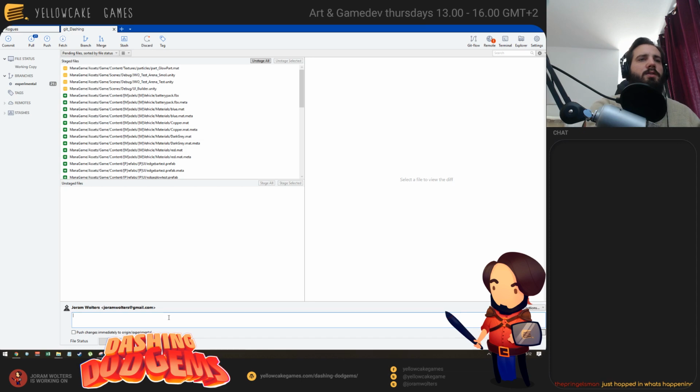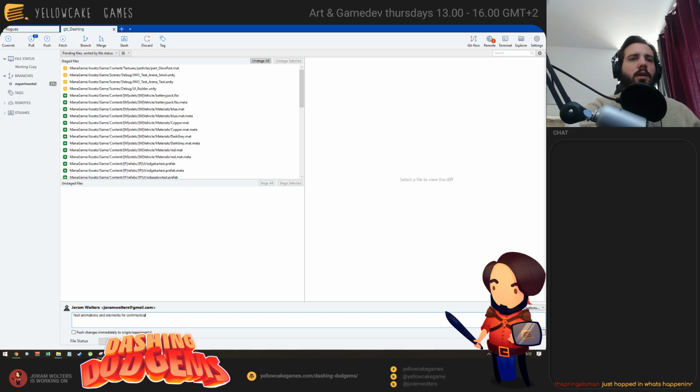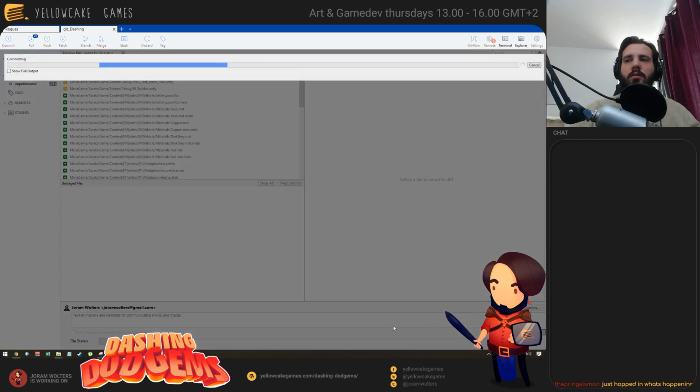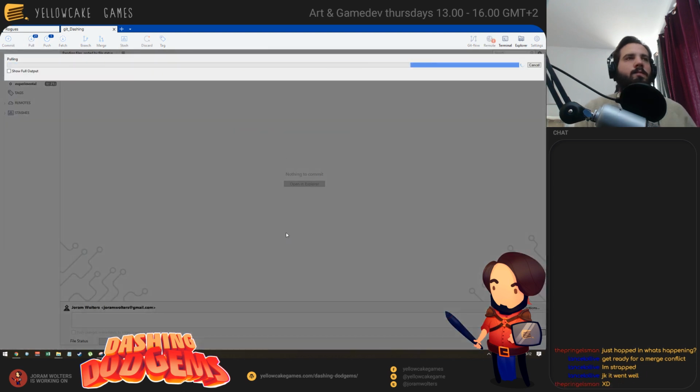Write a nice commit message. Test animations and elements for communicating energy and charge. And what I might do is record all of them. I'll show the recordings to people in the coming week at work, and then just ask them which ones they think are most clear. That might work.